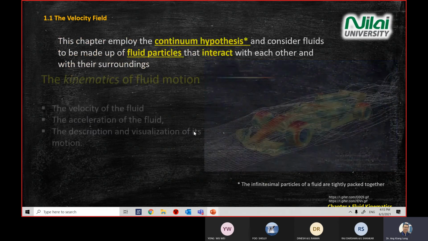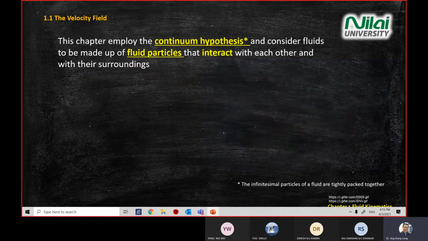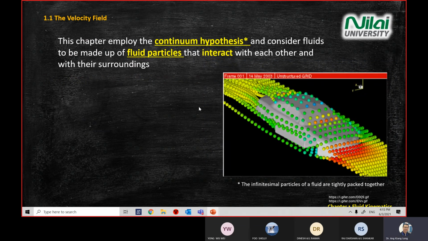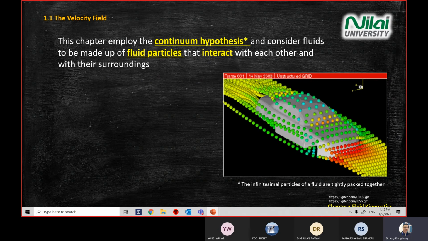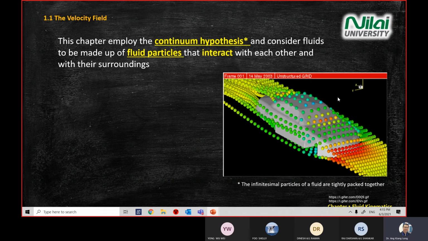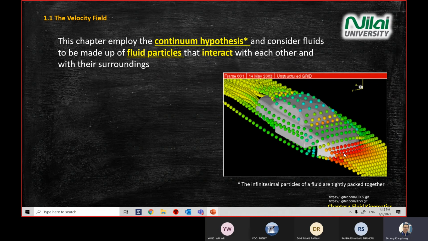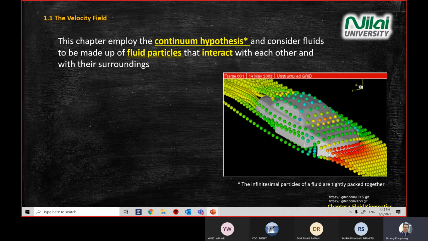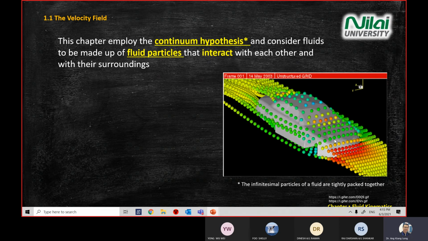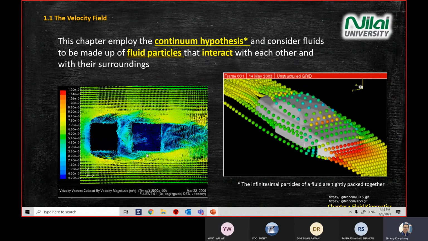All right, now we start with something a little bit deeper. In this chapter, or in this module, we will deal with fluid particles. On the screen here, you will see the simulation software is showing some graphical data represented by a ball or spherical element. So we'll look at what is happening to the flow when it gets in contact with a certain surface. Okay. And this is another one.